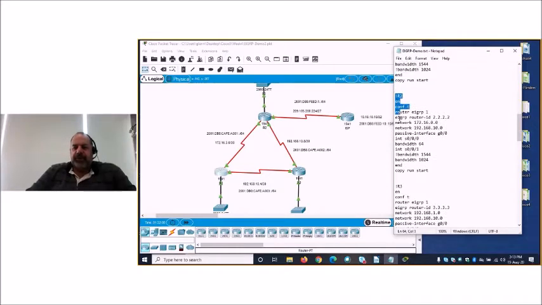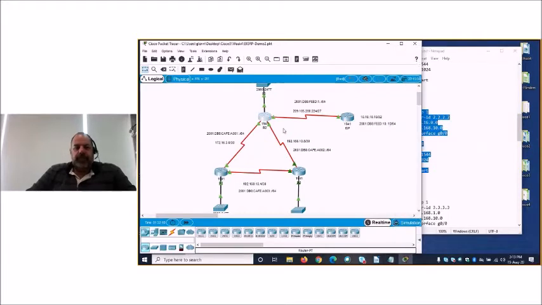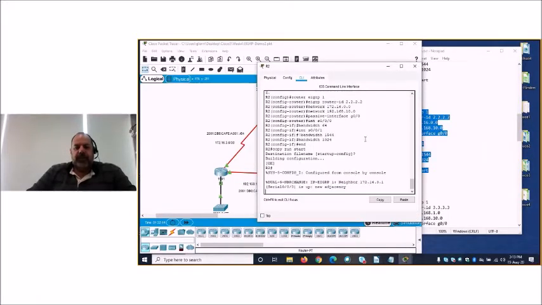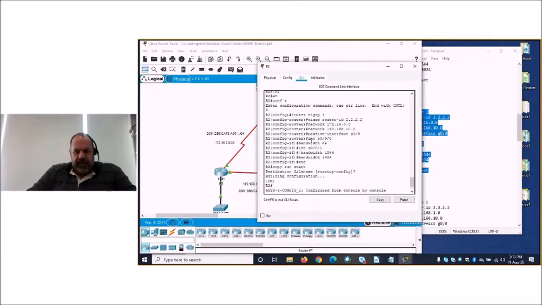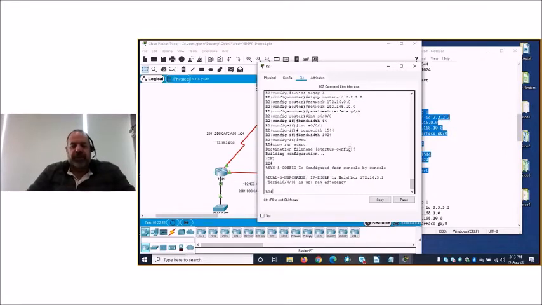So now we can do router 2. Copy. Paste. Again, I don't see any errors popping up. But we've had a new adjacency. Now there's two routers that we've got with EIGRP. They're starting to talk.